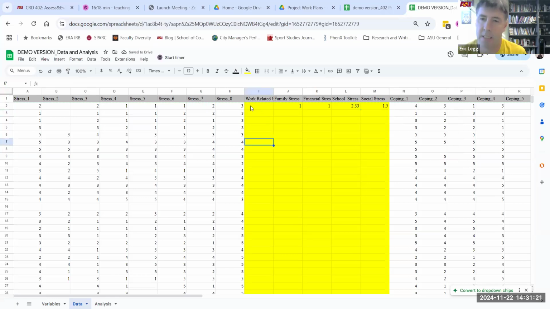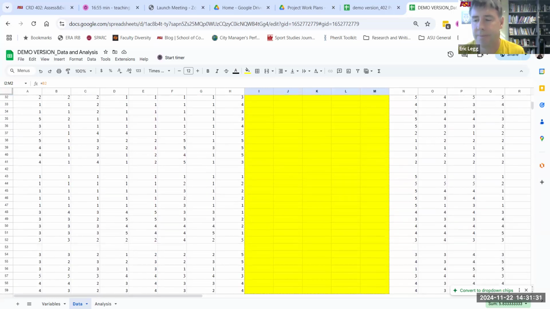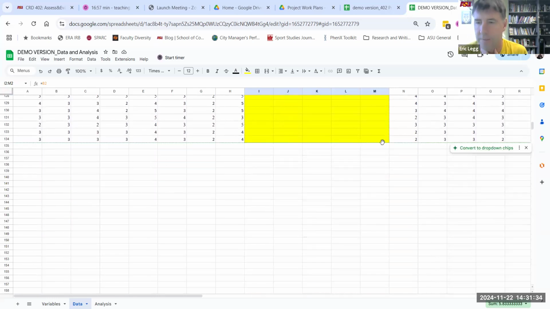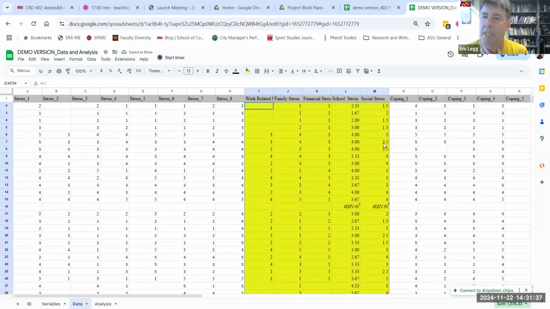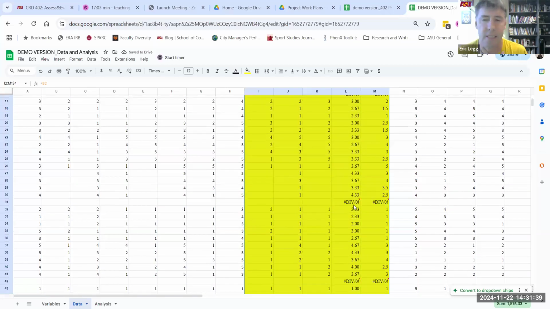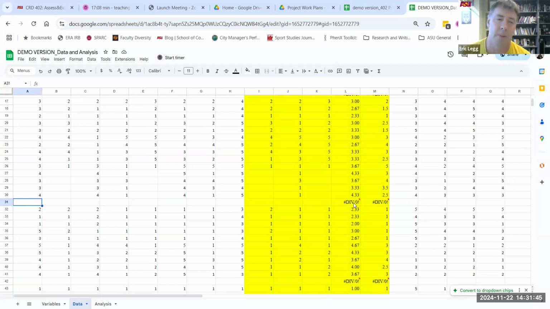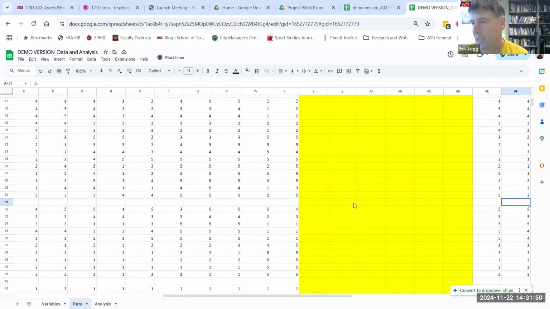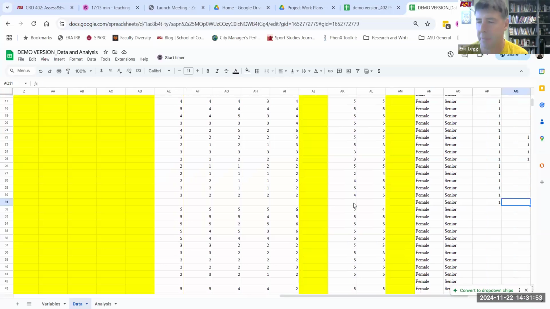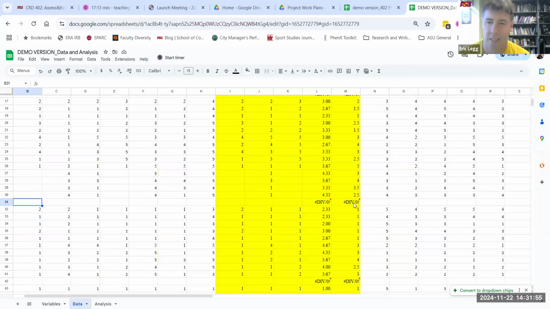Now I can pull these down. I can highlight all of them at once, go to the bottom right-hand corner, get my skinny little plus sign, and then just pull it down. As you're scrolling up, you're going to see a few of these div zeros. Those are places where the person started the survey but didn't put anything in it, so we got a bunch of blank cells, except they did demographics for some reason. When it tries to average those blank cells, it gives you an error message.